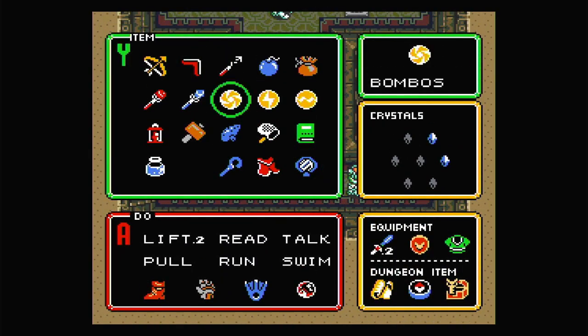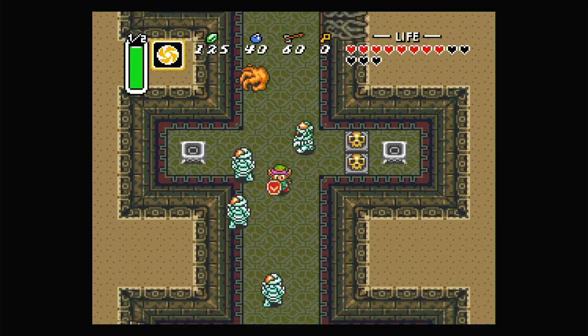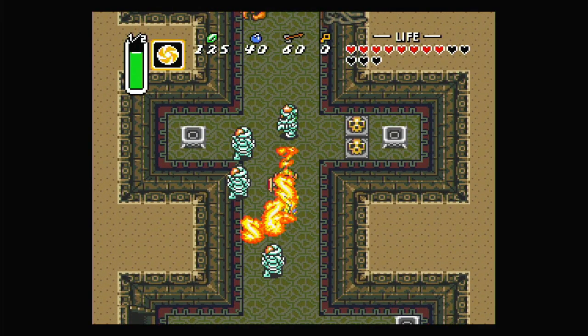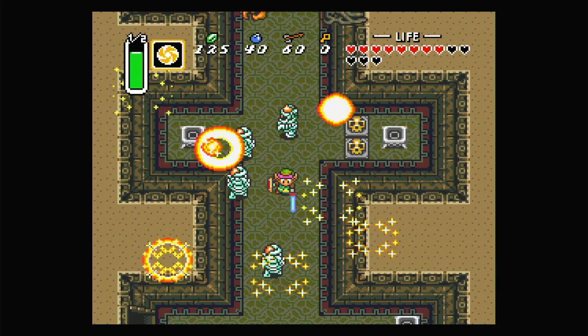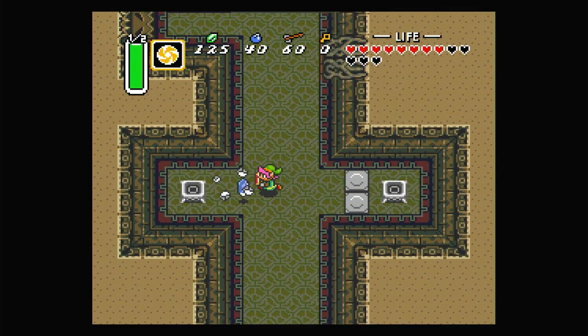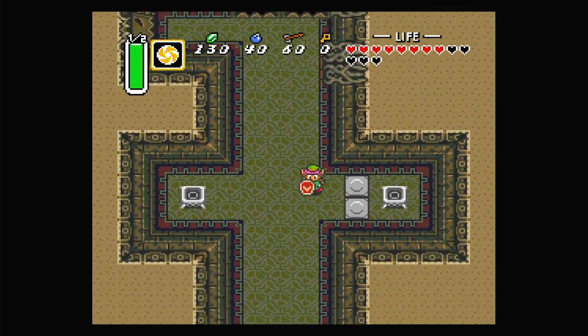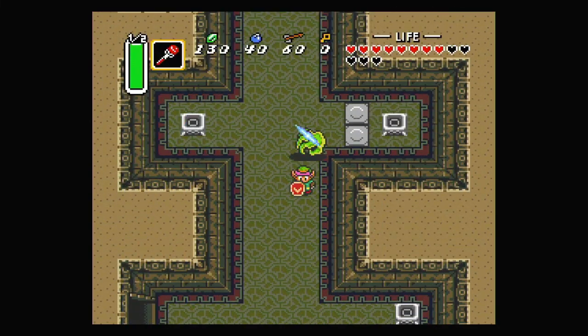Now, let me use Bombos again to get rid of these Gibdos if I can. Just need them all on screen. I think I can also get the... what's it called with this? Possibly the Wallmaster. There we go. I think I actually missed the Wallmaster, which is a shame. But now that they're all out of the way... And so is the Wallmaster.